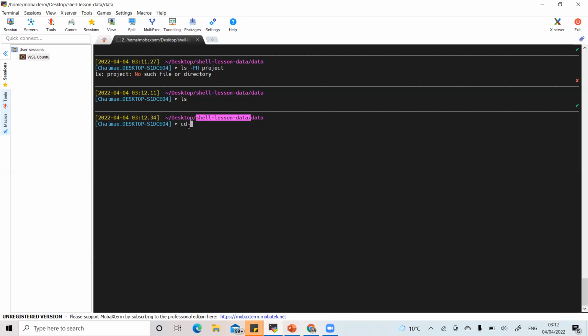To do so, all we need to do is type the cd command, which stands for change directory, and then get back to the previous directory by typing two dots. The two dots put me one level above the directory where I am right now. So if I type cd .., it will take me to the shell lesson data again, to the root.